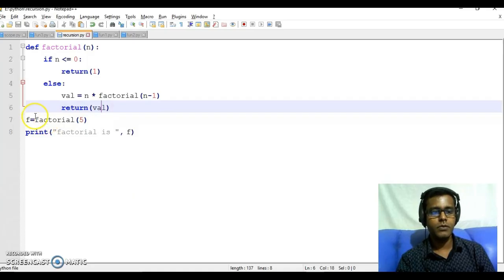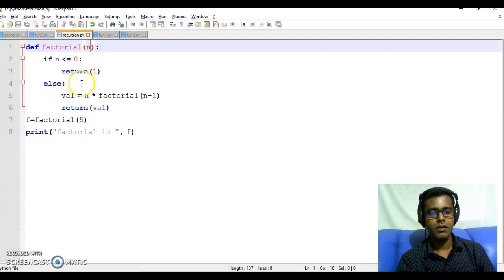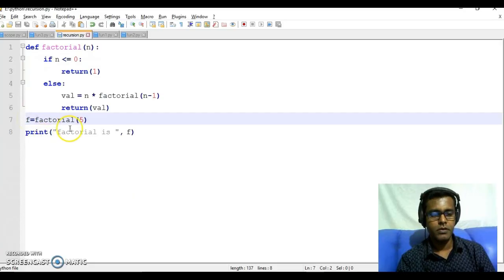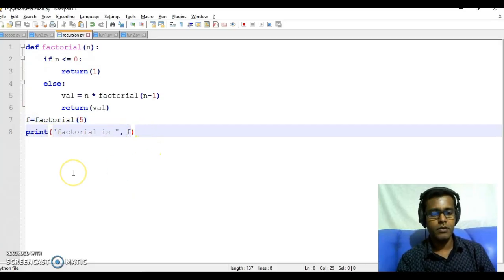Now I am going to call the factorial from the main function, f equal to factorial of 5. So this 5 will be passed to this n, and then it will do this function recursively, and then it will return the value to f. Here I am going to print the value of f. Now I will try to run this program in the interpreter, and then we will see the output.